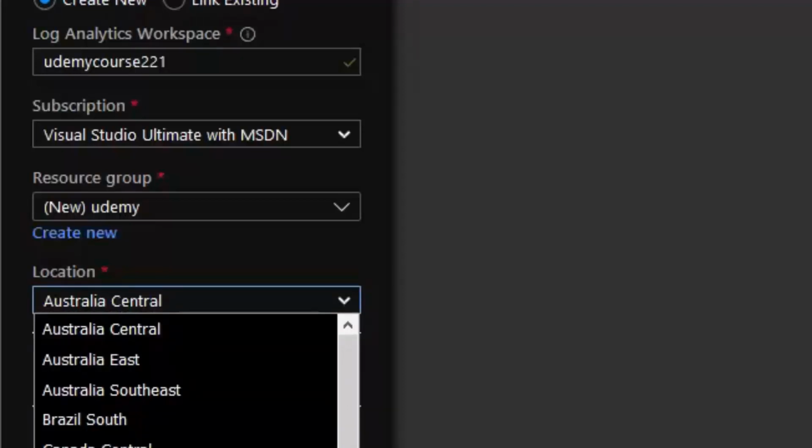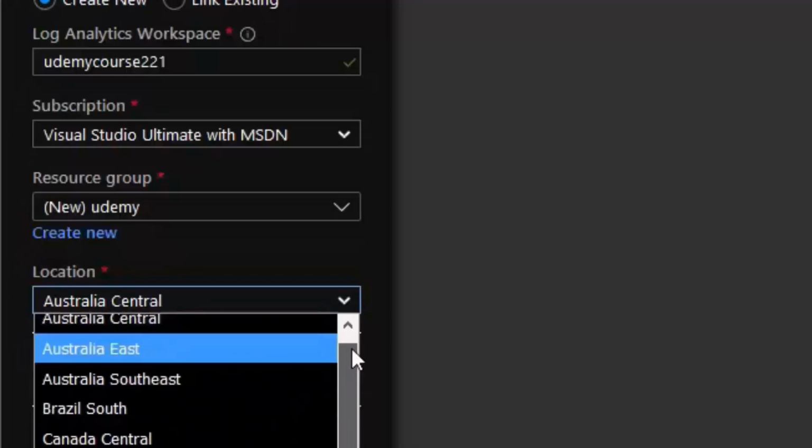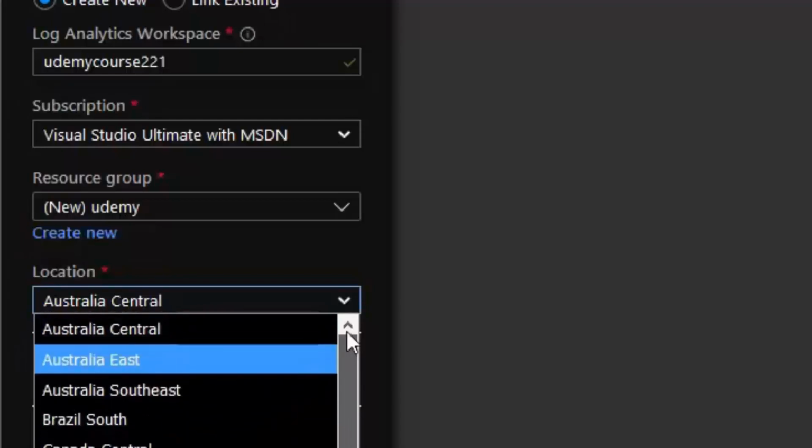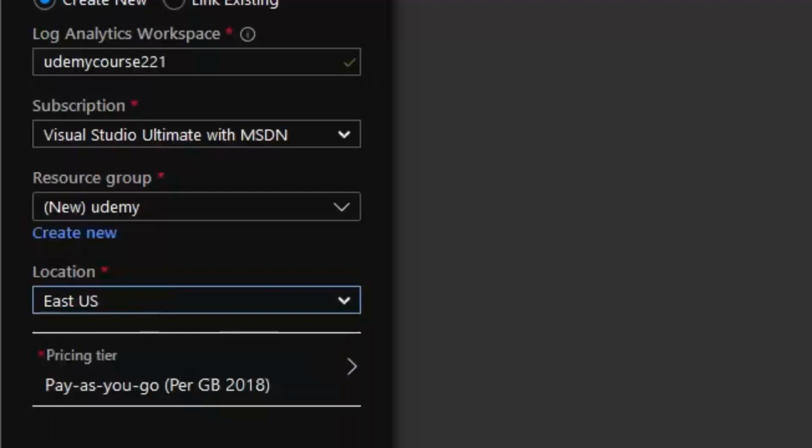That's one thing. Secondly, ensure that the workspace is in the location that is compliant to the data storage standards set by your organization. Make sure that you don't store the data outside of an approved region. For example, people from European region may run into issues if they store data outside of the region because of GDPR compliance standards. So be careful and choose the location wisely. For this demo, I will choose East US.